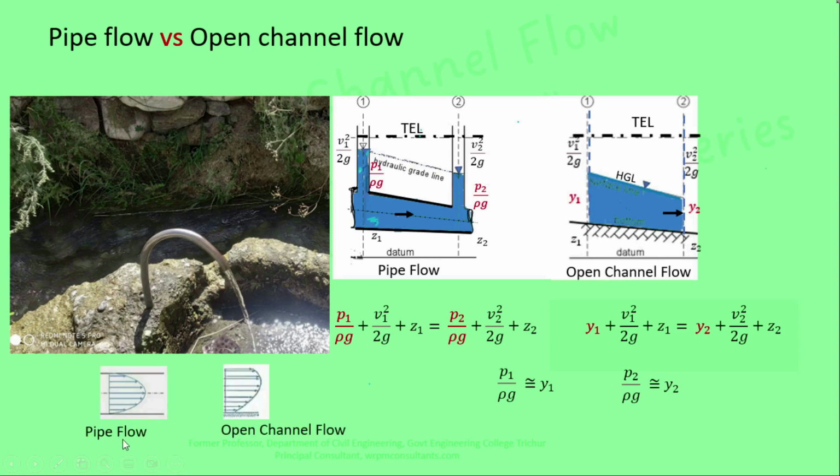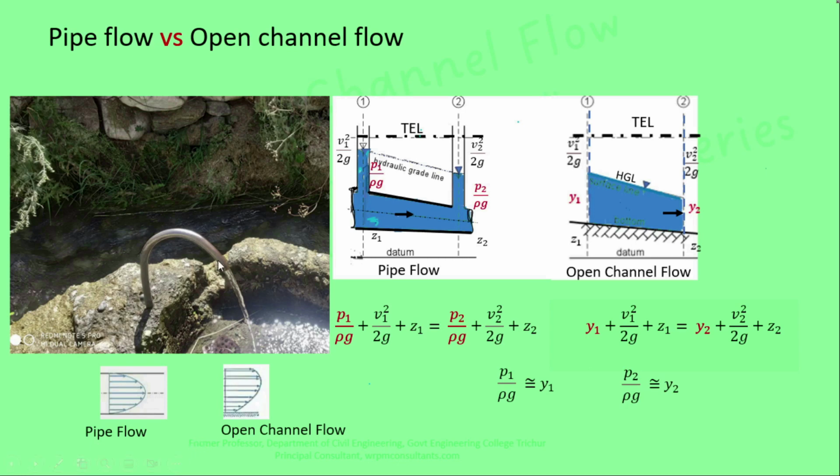So if we are considering the velocity profile in pipe flow and in open channel flow, then you can see that in pipe flow, velocity increases from the boundary to the maximum at the center. So it follows a parabolic profile at this section, whereas in open channel flow, velocity increases to the maximum, then it decreases towards the free surface. And this velocity profile also varies depending upon the shape of the channel, roughness of the channel, alignment of the channel, etc.